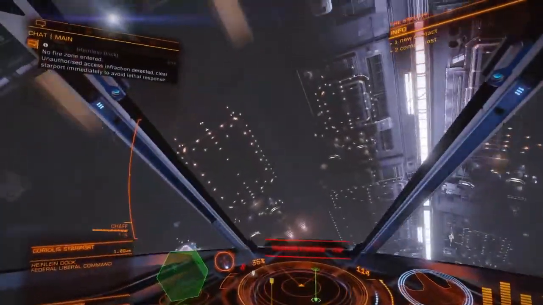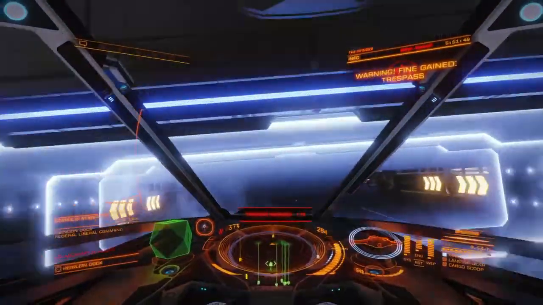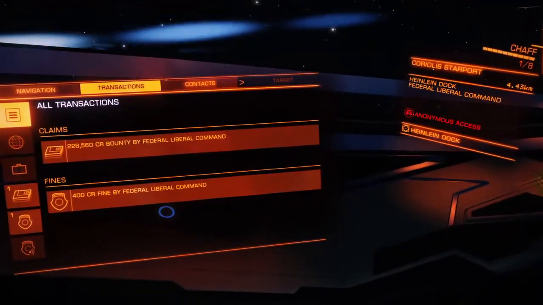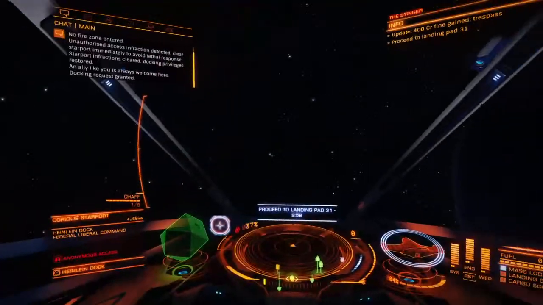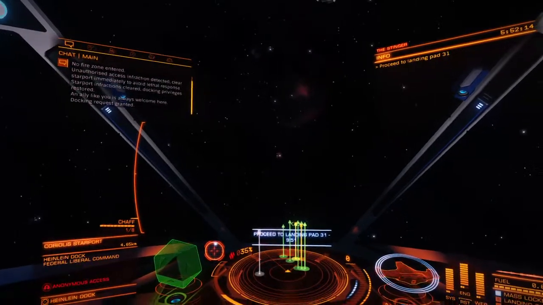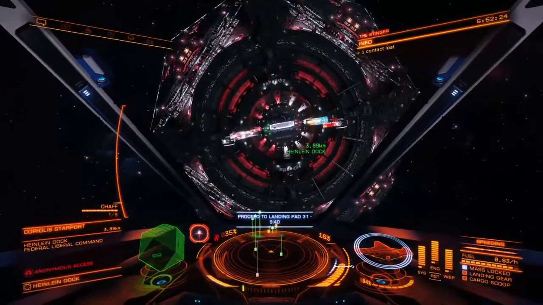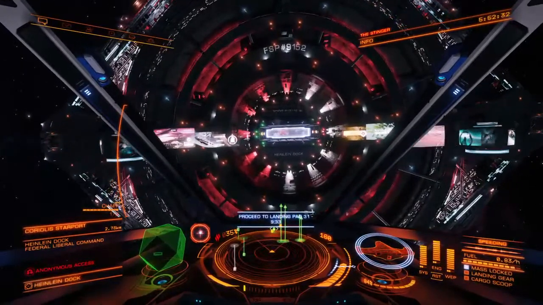Oh shit. Yeah, I was talking too much. And just lined up without requesting docking. Alright, so I banged myself up a little boosting back out of the station. Good thing nobody was in the way. Boosting out of the station and bouncing off the cage.